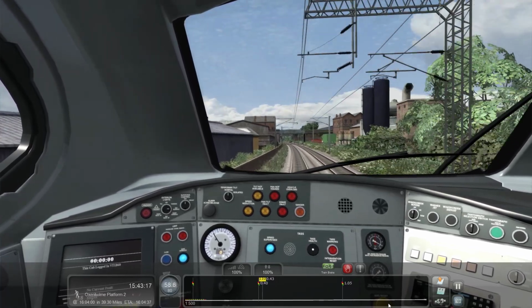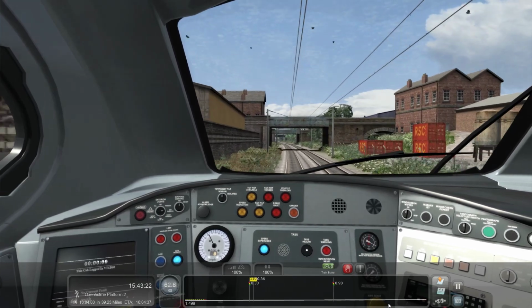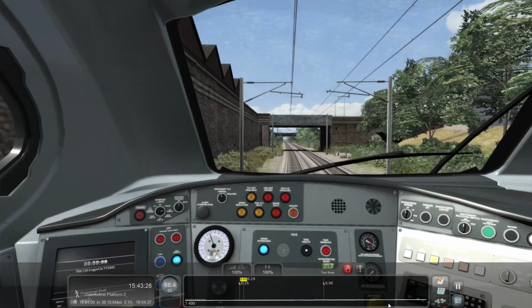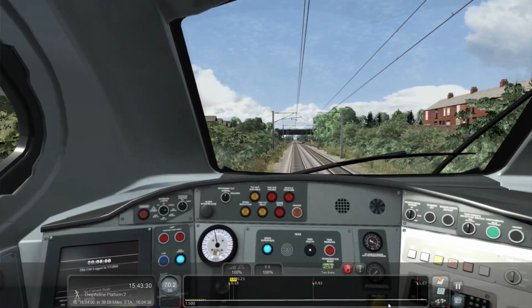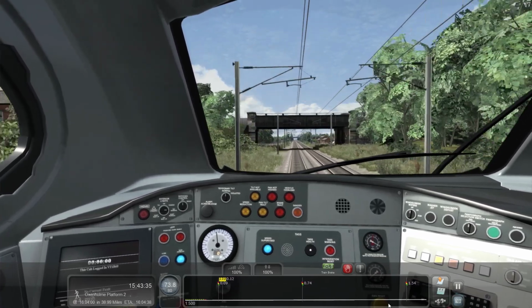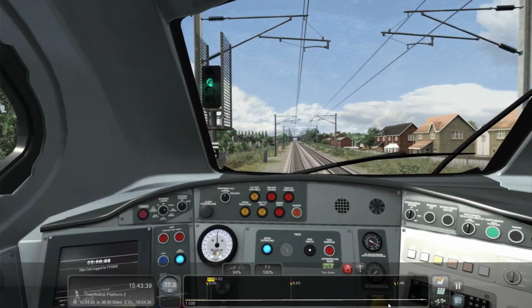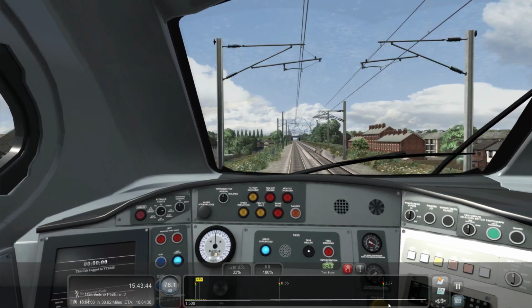Due to the scenario pack no longer being available, and I didn't have the extra stock pack downloaded on the CD that I had this on, I've had to swap out a few bits and pieces. For some reason, one of the Freightliner 66s wasn't working, and the Colas 47, which I think is one of the ones available on Marley Man's website, but I couldn't log into that this morning for some reason. It was just timing out on me.